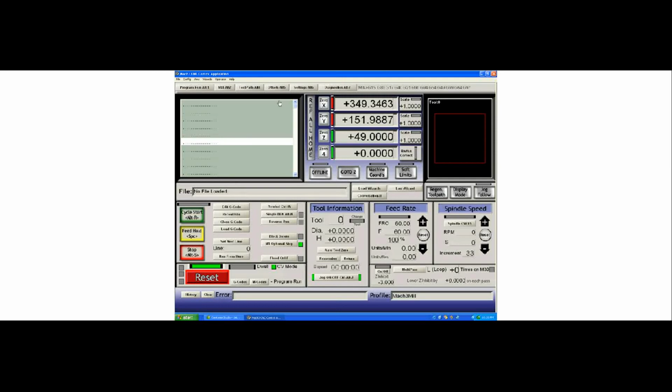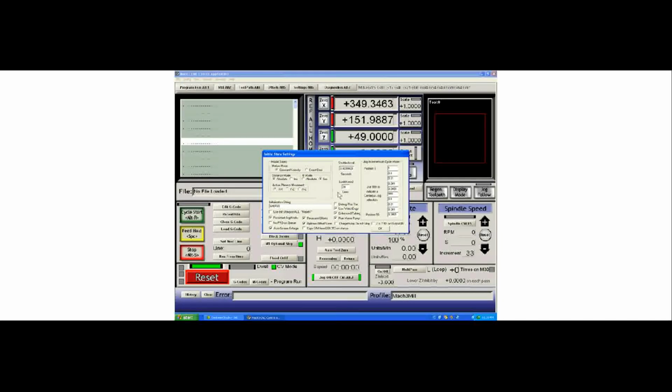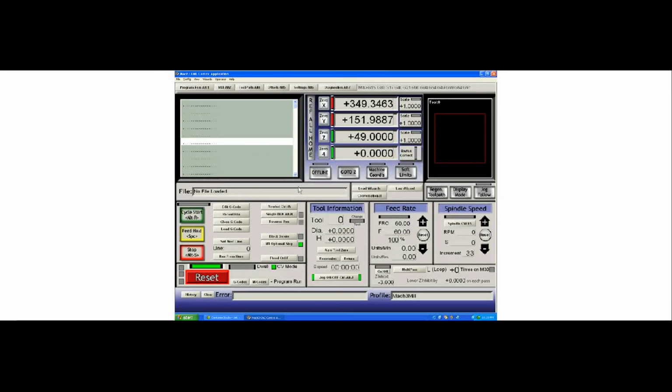In the controller, under configuration state, there is a checkbox for run macro pump. If yours has not been turned on and you're just turning it on now, you'll have to restart the software in order for a macro pump to take effect. Now, in order to turn on a macro pump, first turn it on in the configure state like I just did, and then call up the Visual Basic script editor.